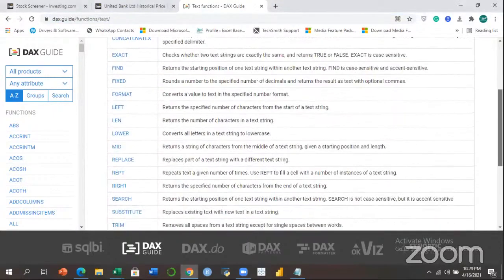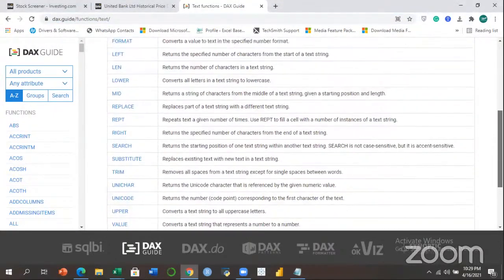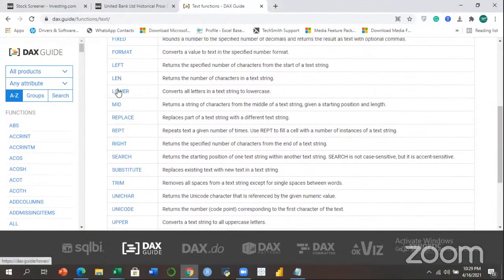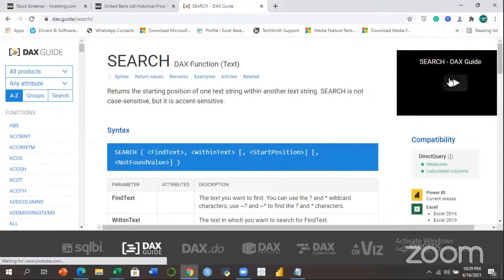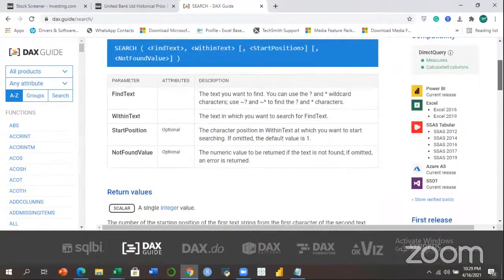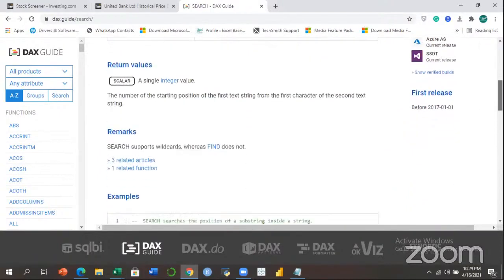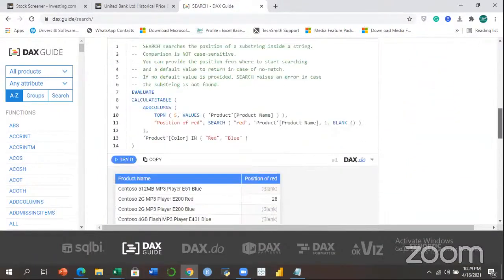Here we have covered all those text functions, 15 different text functions like left, len, lower, mid, replace, right, search, substitute, right? If you want to learn that, you just need to click on that and you will find one video for that, and also the explanation of each of the syntaxes and how to do it in Power Pivot DAX, right?